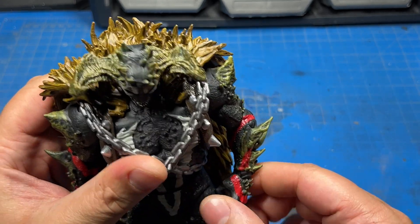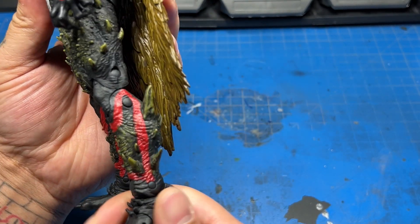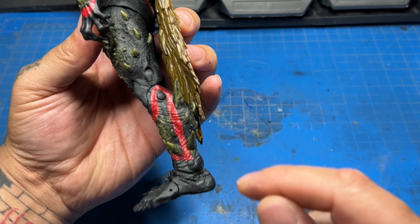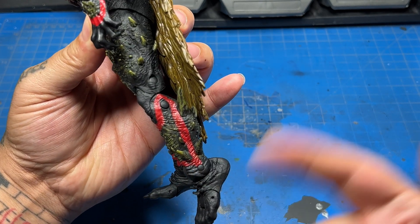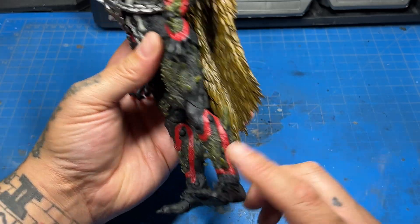The wrists look good though, because he put in a scoped wrist. I'm noticing with the bigger figures, like this one and Bane, they have the regular style ankle joints, which is awesome. I'd rather these ankle joints over the ball joints he used to use, so I wish he would just do that for every figure.